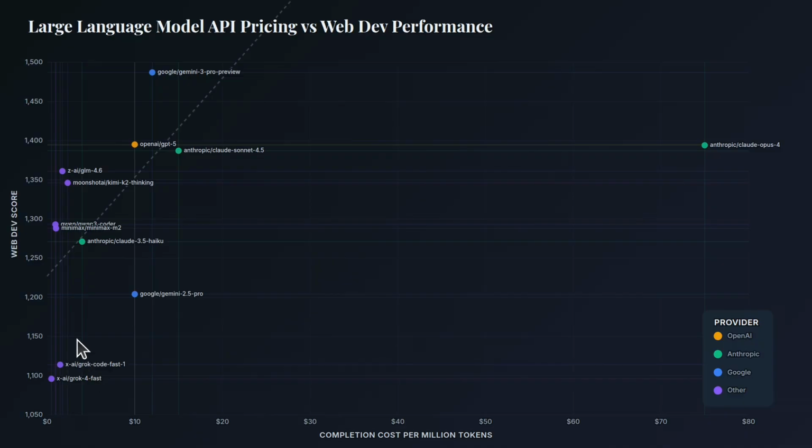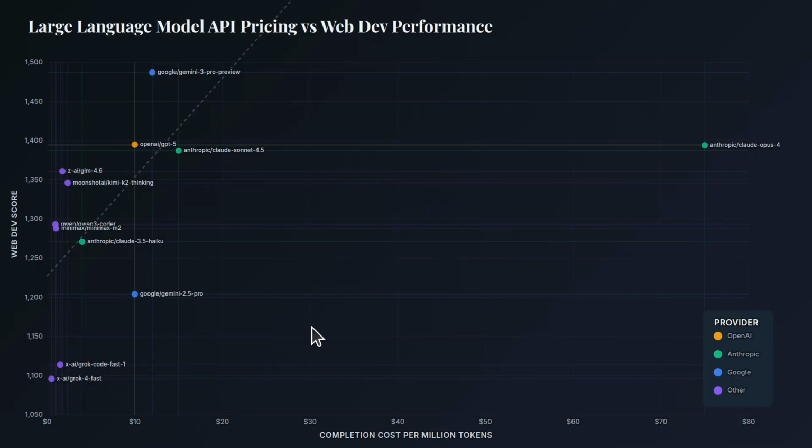and then we have the lower cost models. So we have like Qwen Coder, GLM, Kimi K2. These are all those open weight models, and they perform pretty well. I'm actually surprised to see Qwen 3 Coder here above Gemini 2.5 Pro. Kind of surprising. And I thought Grok Code was really, really good, but according to this benchmark, it sort of comes in at the bottom. Grok 4 Fast, Grok Code Fast.